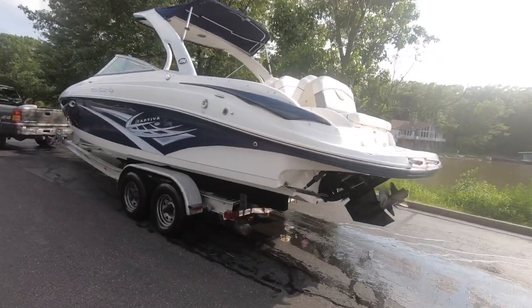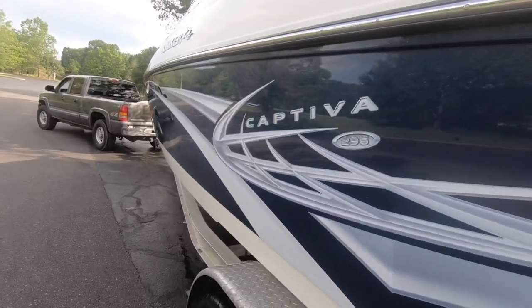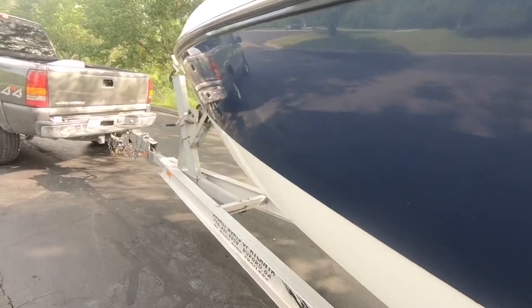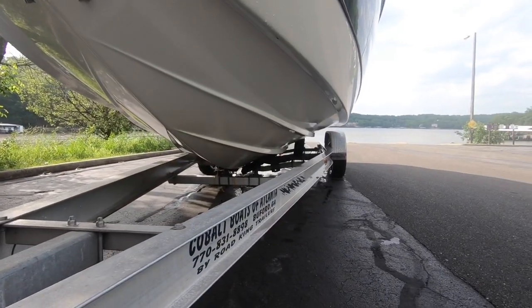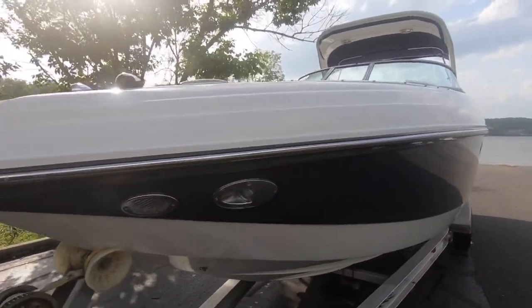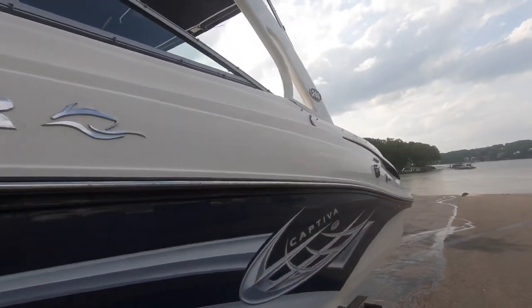All right, let's take a look at the condition of this bad boy. Let's go below the rub rail to the port side. Gel coat's in phenomenal shape, and so are the graphics. I was heavily involved with the detail of this boat, getting her cleaned up, because we promised more to get ready than we could handle. So that being said, my grandpa always said, son, you really can't tell the condition of something until you clean it. So I know that the only flaw in this is one little bump in the rub rail right here. That's the only thing on the exterior I found.